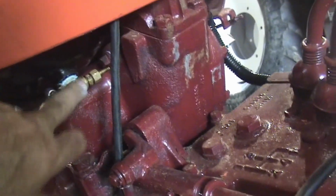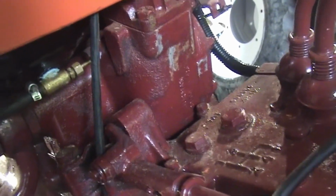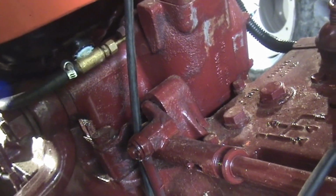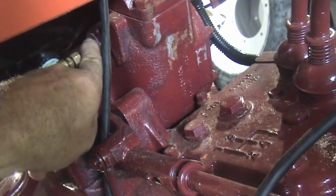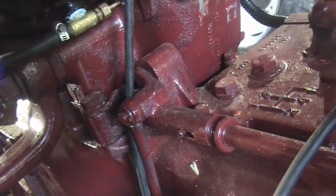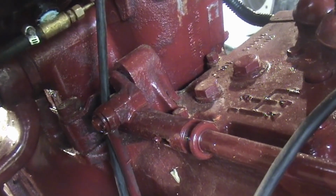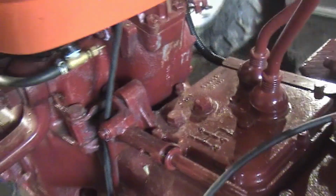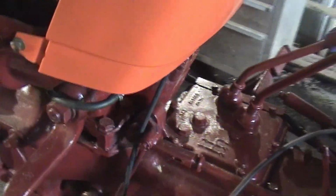Also, this valve here, I tried to replace it. It turns out that that's not a pipe thread, that's some sort of a metric straight thread. The little handle for shutting it on and off is gone, but it still works, you just have to use pliers. I'll probably just live with that, since it's not an easy thing to find, metric threaded stuff.